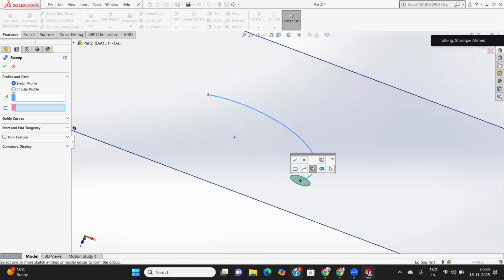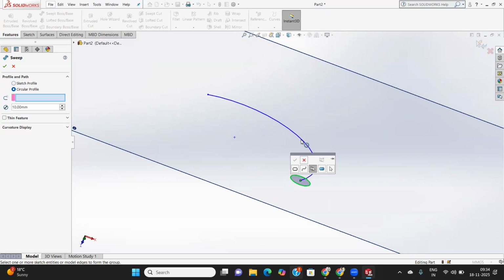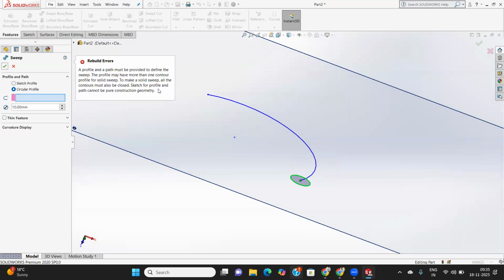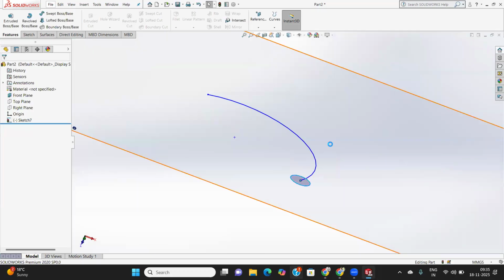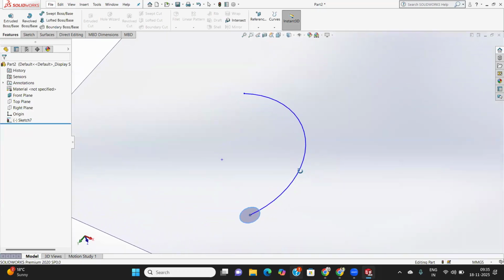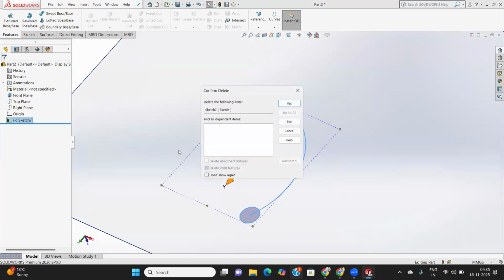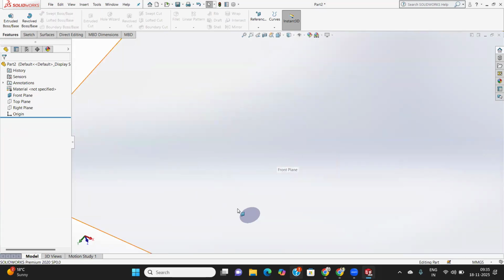I think something is tricky. I think something is missing right there. One second. I just delete this one.